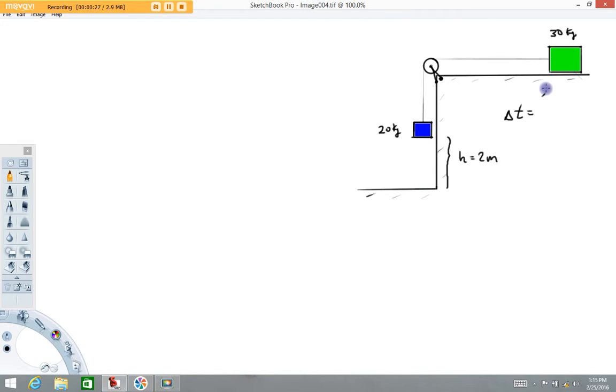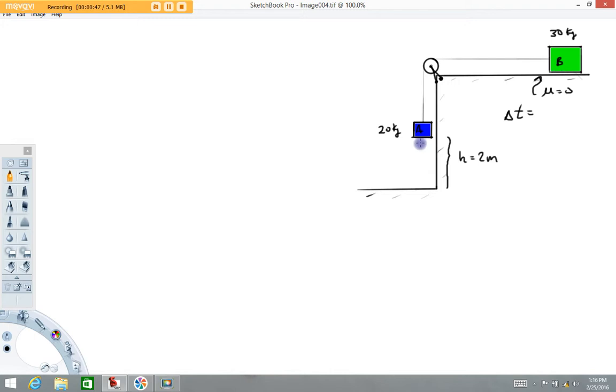In this problem we're going to assume that friction is not an issue, so we're going to assume that's a frictionless surface. And we're going to at least start the problem by using principles of work and energy. So I'm going to start by noting that there's two different masses. So I'm going to go ahead and give them names. I'm going to call this one mass A and this one mass B.